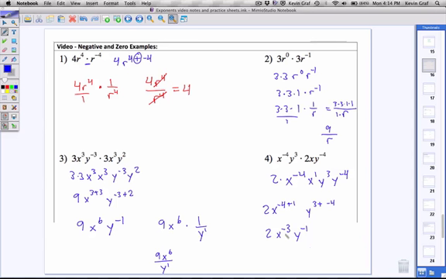We can go one step further. Negative exponent means it's going to flip down to the bottom. Negative exponent here means it's going to flip down to the bottom. The 2 is fine. That's just a regular 2, and it doesn't need adjusting. So the x's go down to the bottom, the y's go down to the bottom, the 2 stays up on top, and it's totally fine. Okay, so this would be our most simplified answer. And in terms of proficiency, for what we're doing right now, this would be your full credit for exceeding answer for this type of a problem.